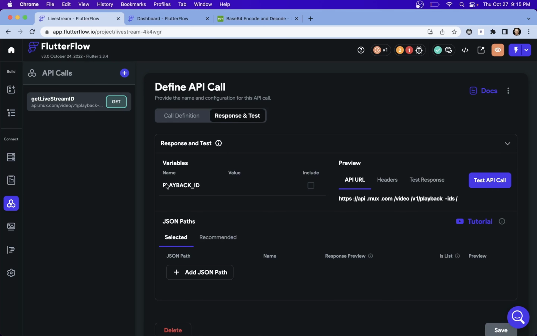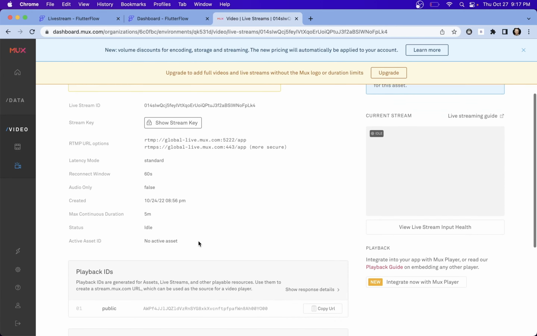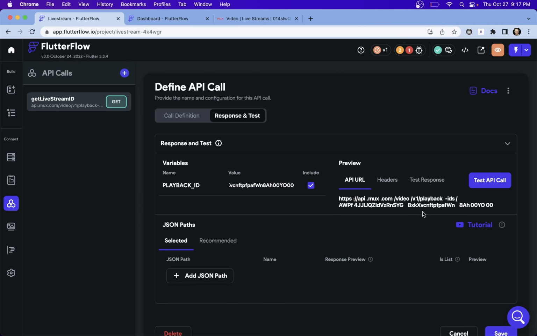Now, of course, we need a playback ID. So go over to your Mux account, paste it in, and you can see it's going to show you the complete API URL that we're going to be calling here. We had set up a variable, so we can see it here, but it's always helpful to know what this URL is going to look like at the end of the day, after all the query parameters and variables have been put in. Now, if you're seeing some spaces here, that's a bug that should be fixed, so you can probably ignore that.